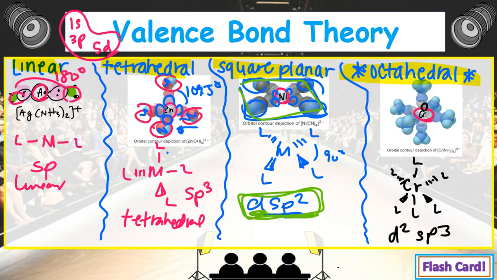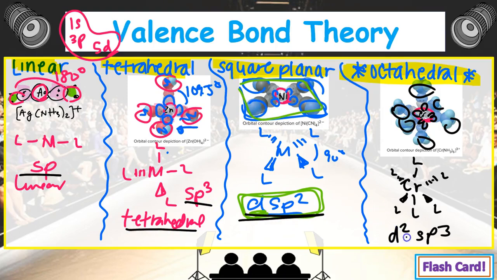So this means that in order for these d2sp3 orbitals to have the best overlap with any ligand surrounding them, they need to use an s orbital, 3 p orbitals, and 2 d orbitals to accomplish that. And so that's what we see here, folks. So again, you want to start making sure that you are putting all the details down. We have sp linear, sp3 tetrahedral, dsp2, which is going to be square planar, and d2sp3, which is going to be octahedral.